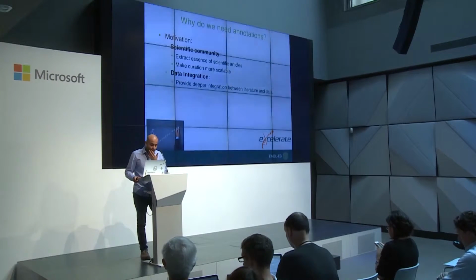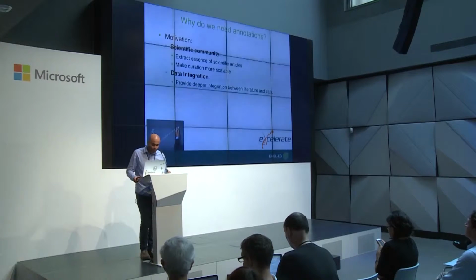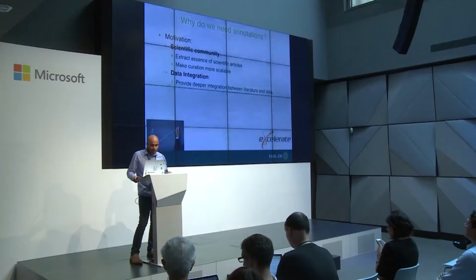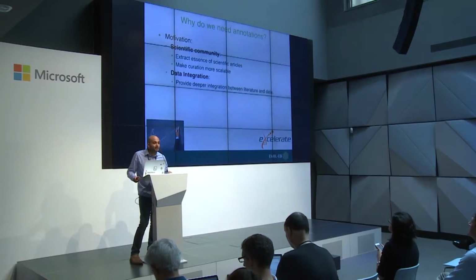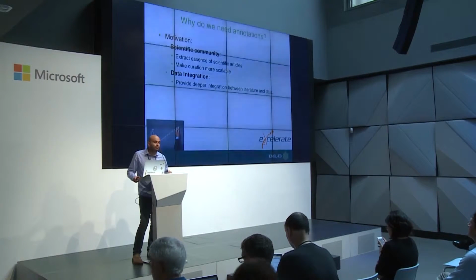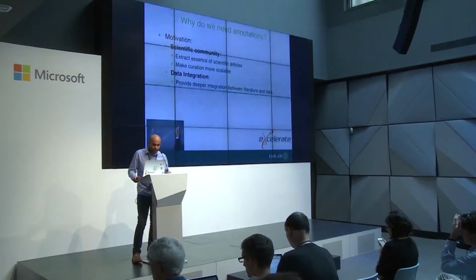As I said, this slide just sums up what I spoke about. We want to extract the essence of scientific articles and help manual curation scale to big data needs. Also, there is a need to integrate the underlying data with the respective databases to make deeper queries and to aid in hypothesis generation.